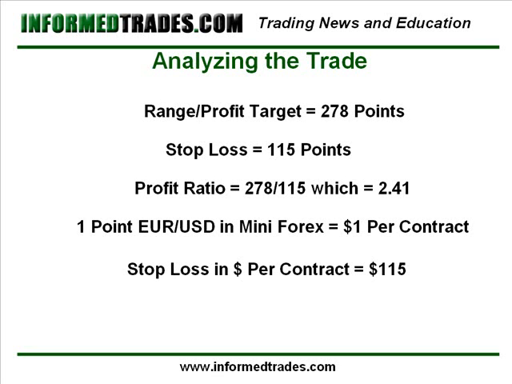Now, if you remember from two lessons ago, we said 2% is a good level that many traders use as the maximum amount of their trading capital that they want to lose on any one trade. So here we have 115 divided by 10,000, if we're using $10,000 of trading capital as our example, and that equals 1.15%, not including slippage and commission, as our loss limit. So we're well within our 2% loss limit here, and it looks like we have a good profit ratio on this trade, something we're going to go into in more detail in later lessons. But this looks like a decent trade from a money management standpoint, at least.